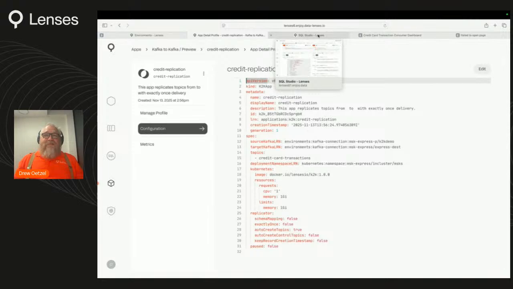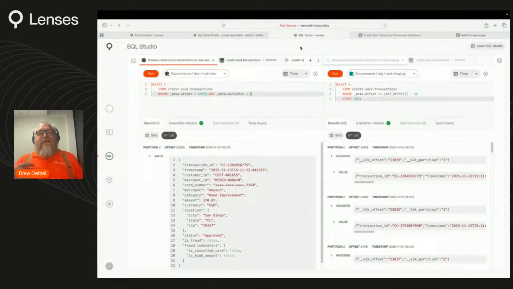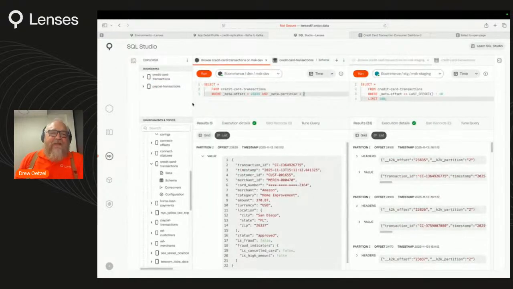Now, let me switch over to the Lenses Studio here. This is what I was talking about earlier; it's patterned after something like VS Code. You can see here that this looks very similar to a normal IDE. We have various tabs, and I can scroll around through them. I'm going to be talking about the information in these tabs in just a minute. I just wanted to show you some of the features of the IDE Studio that is new in Lenses 6.1.